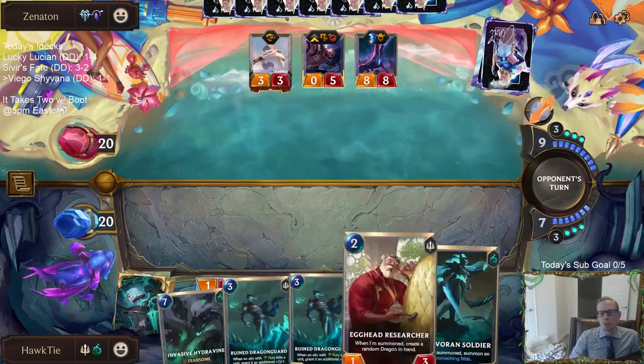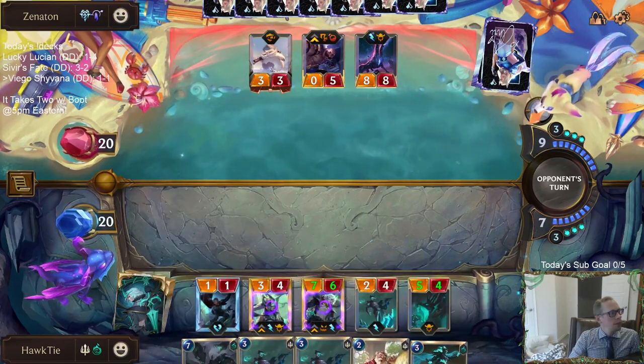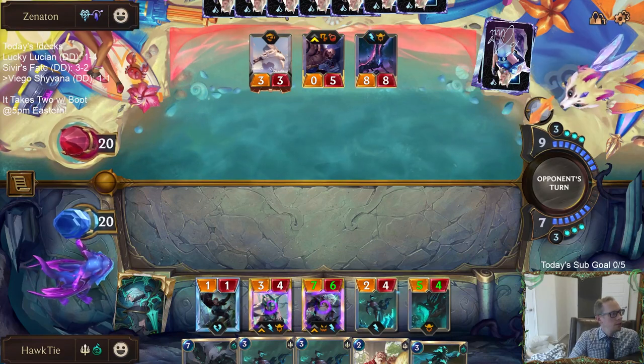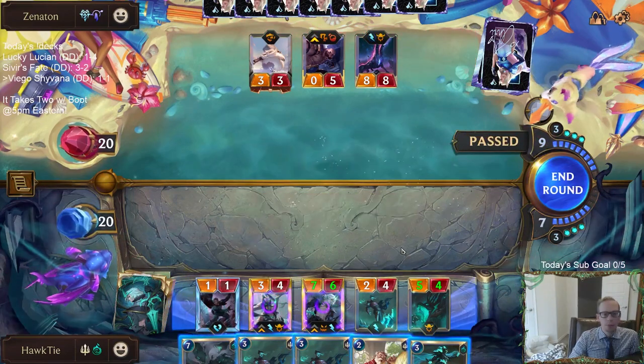Hapless Aristocrat's taking up too much room. We need to draw some spells, right? We have drawn only units right now. There's 12 spells in the deck. I'll kind of take any of them. Just give me some spells.